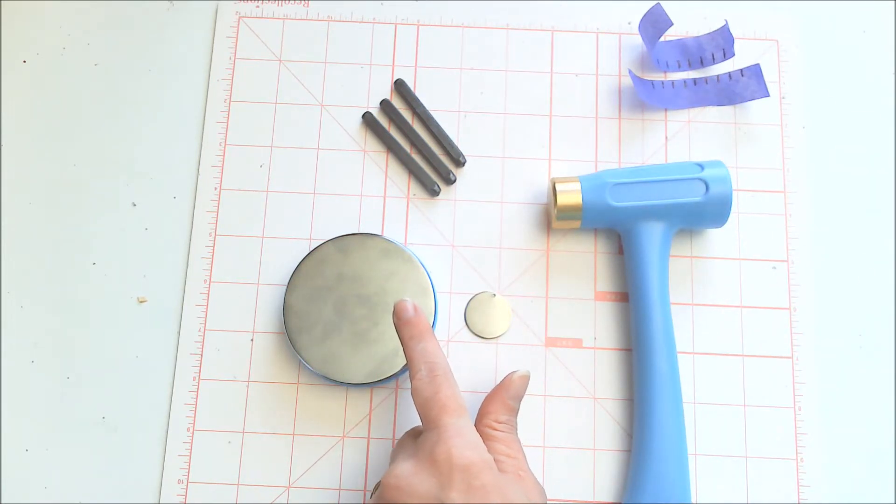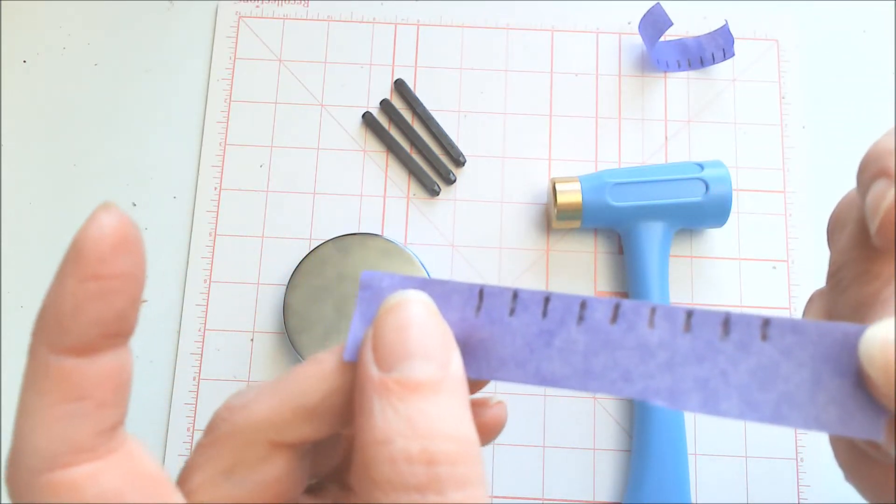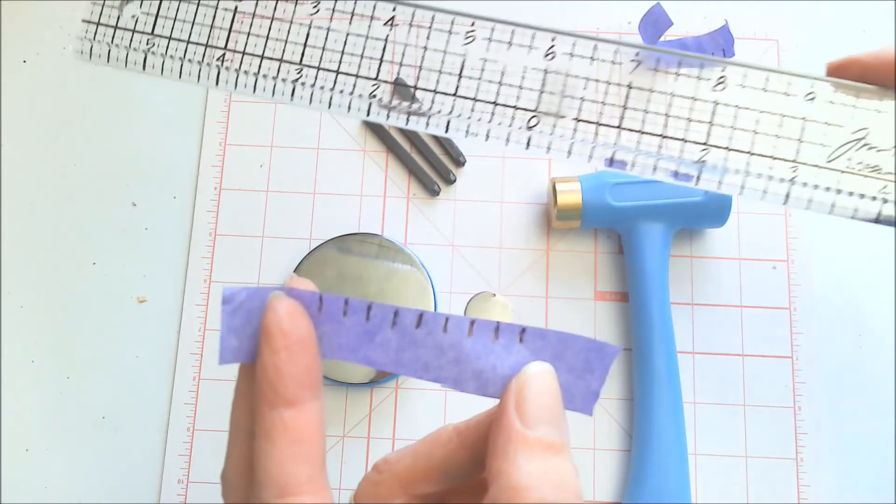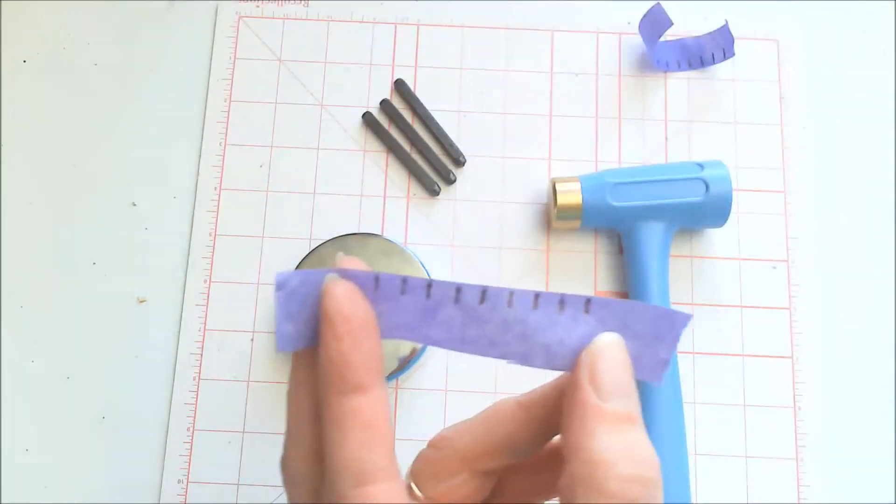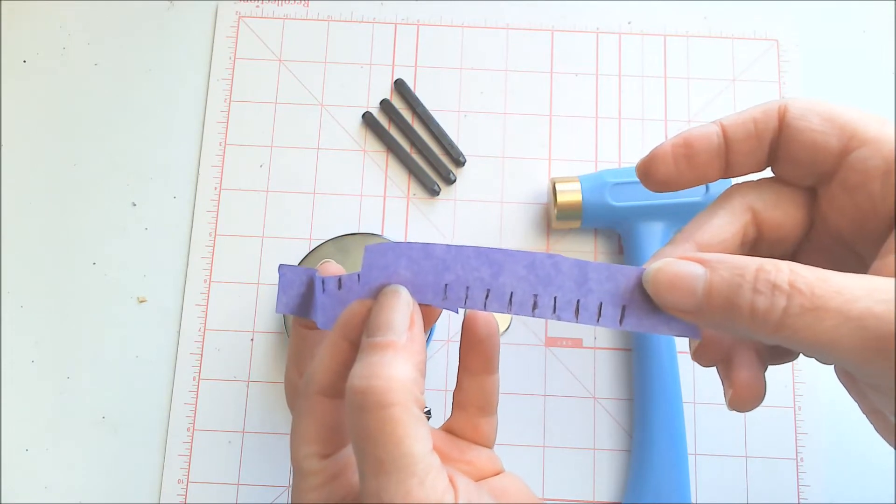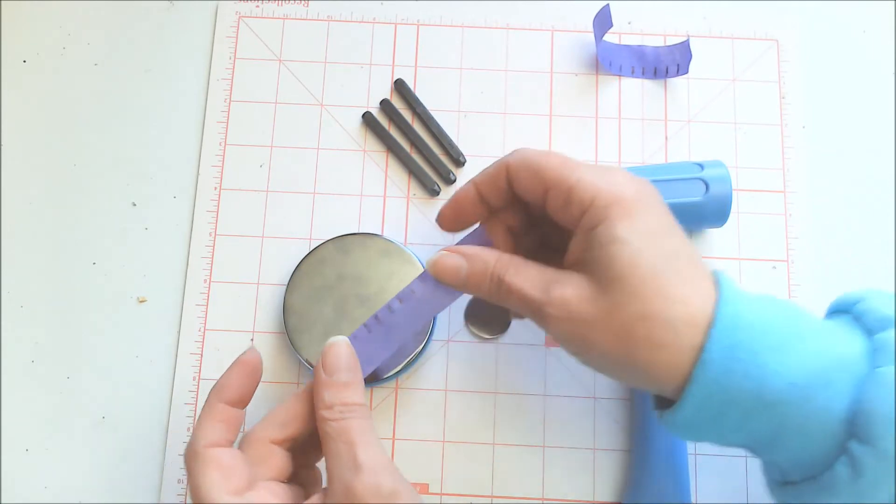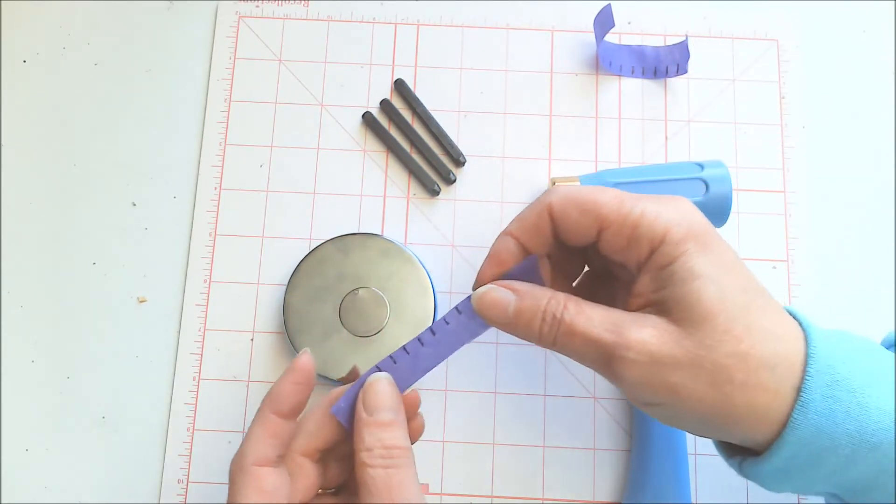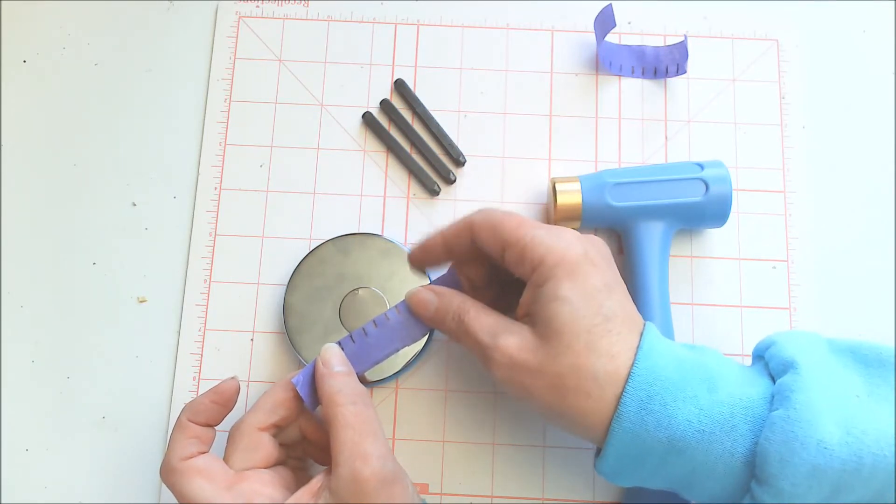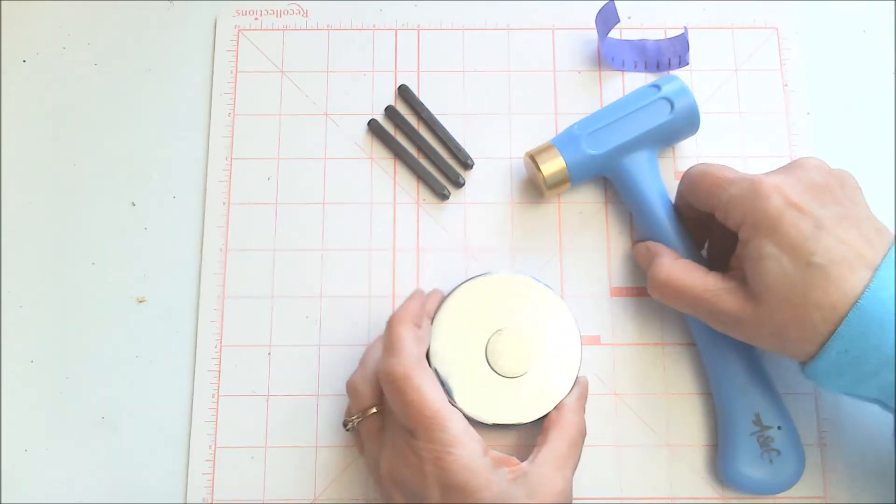And what I've done to make life easier, and it is one of the suggestions, is I have marked every quarter of an inch using my ruler and I actually decided to do that on two pieces and you'll see why here in a moment. But these are to hold the piece onto the block and the measurements are to help guide you as to where to put your stamp.